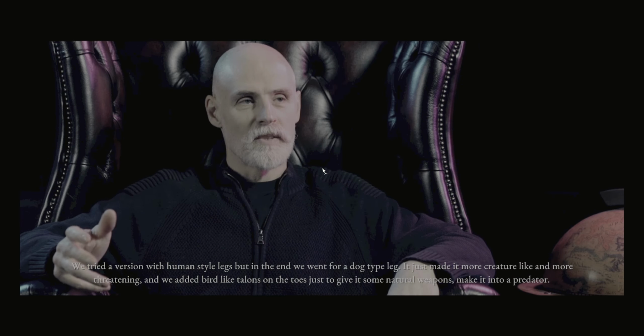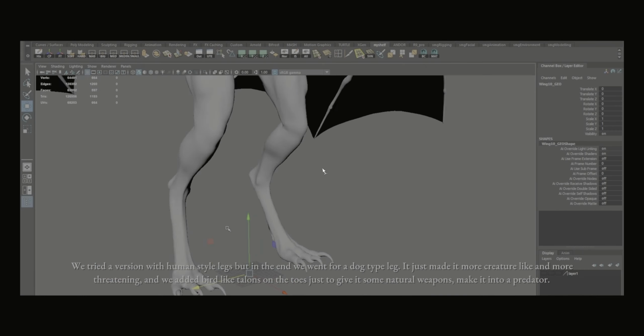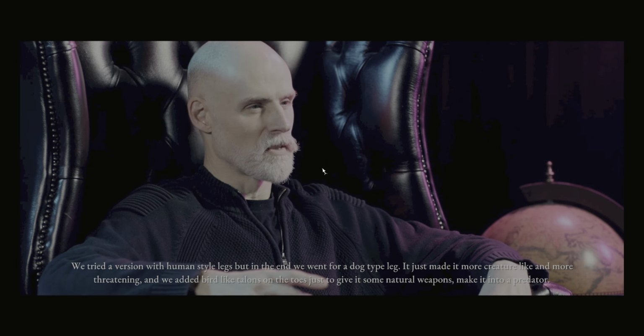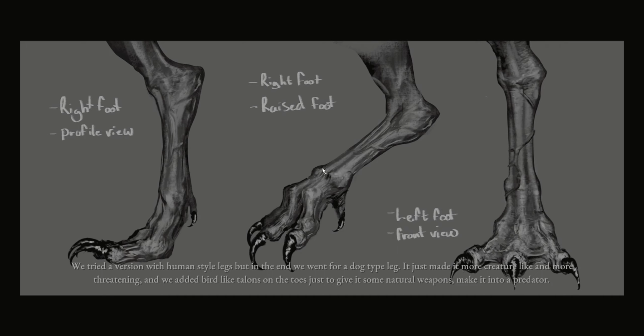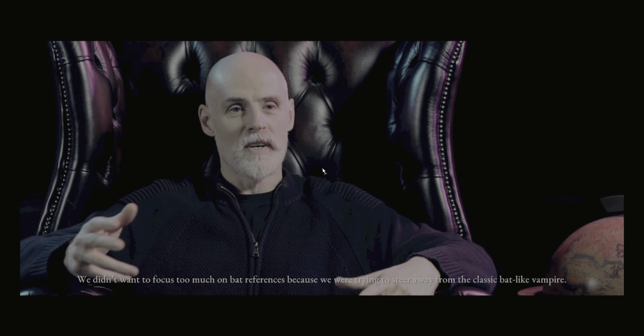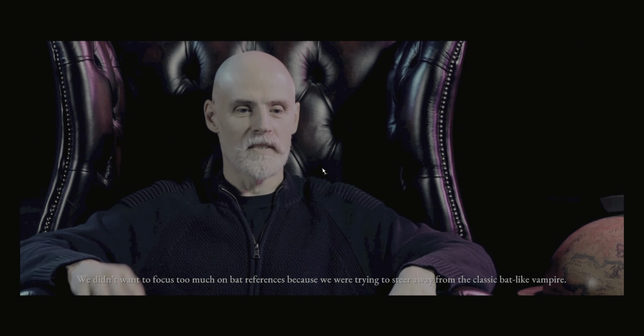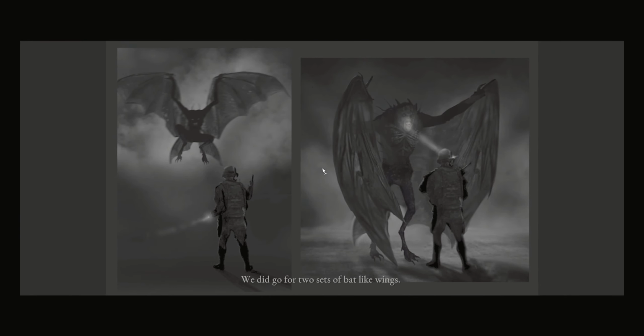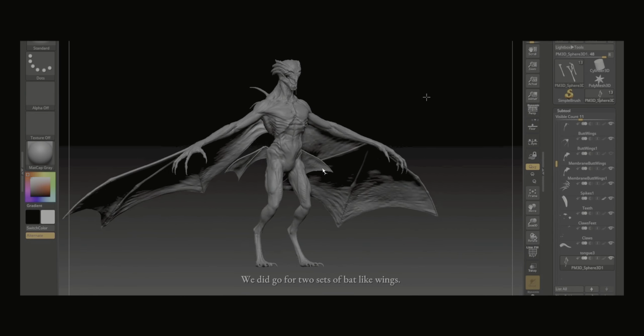We tried a version with human-style legs, but in the end, we went for a dog-type leg. It just made it more creature-like and more threatening. And we added bird-like talons on the toes, just to give it some natural weapons and make it into a predator. We didn't want to focus too much on bat reference, because we were trying to steer away a bit from the classic bat-like vampire. We did go for 2 sets of bat-like wings.